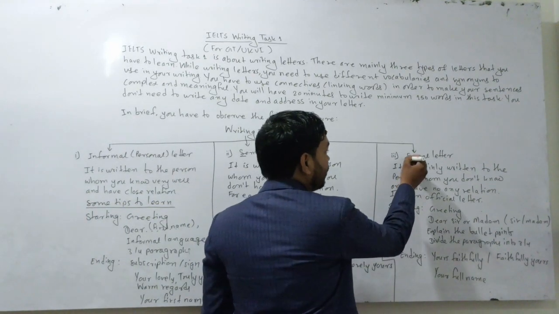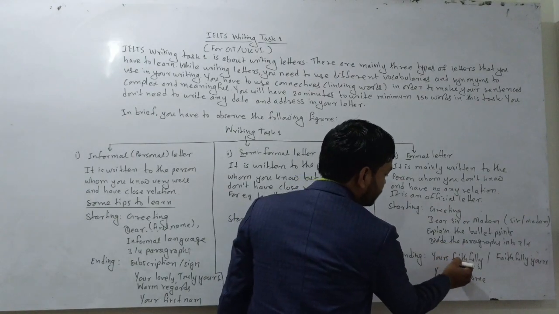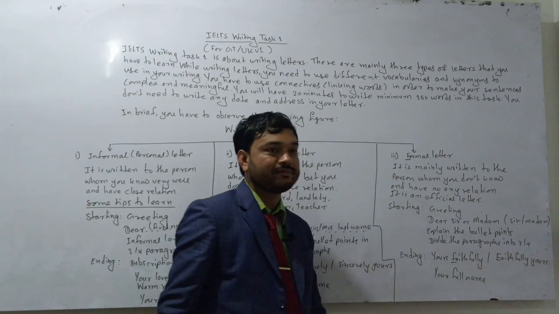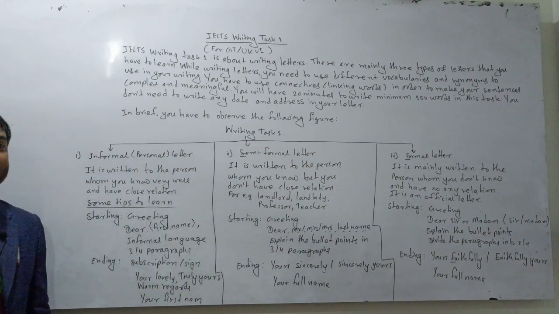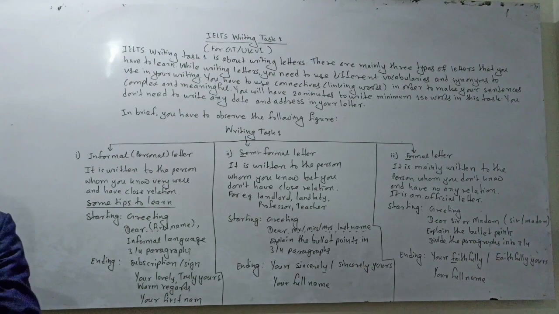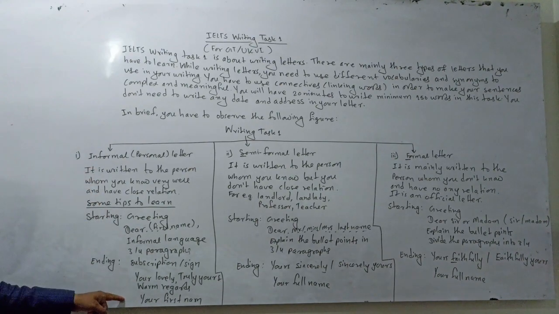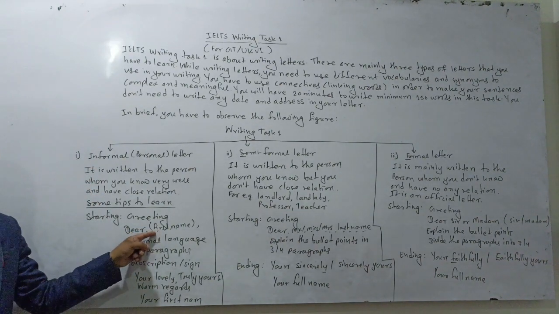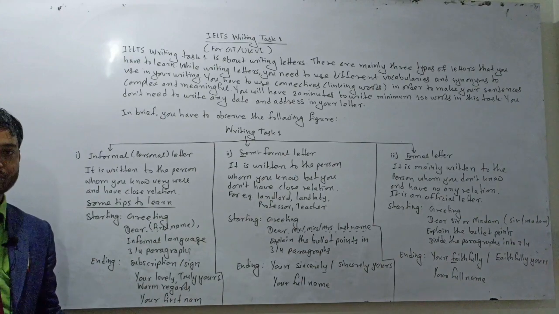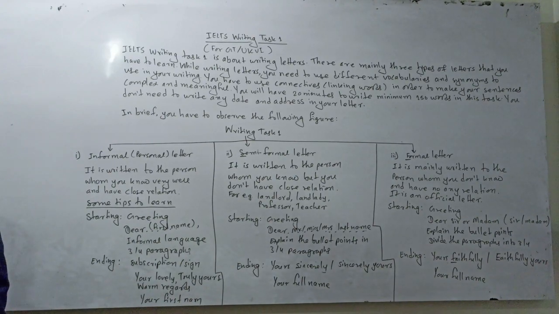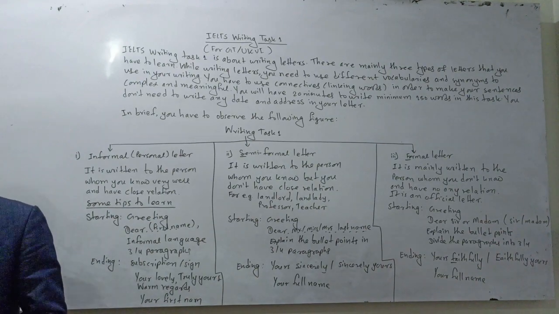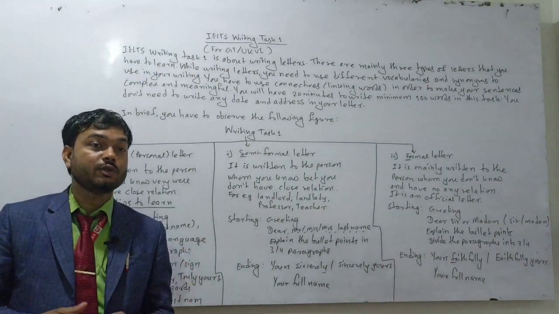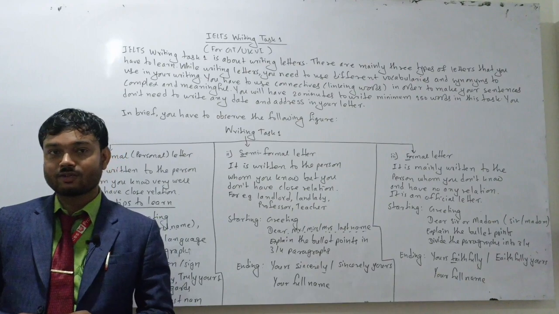Look here, common: when a formal letter comes, you should use "faithfully," with F. Clear the concept? When semi-formal, it comes "sincerely"; when formal, "faithfully"; and when personal, you can put your first name here for the person and here also your first name. Any doubt? Now we go for the 4 major points that judge your score in writing Task 1.